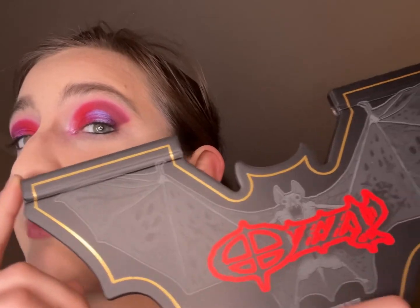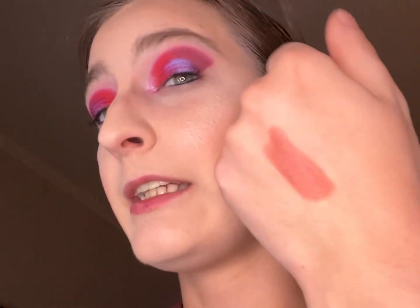So this is our finished look using the Ozzy Osbourne Rock and Roll Beauty Bat Palette. I really like this. It's a pretty monochromatic look, but I like it. And then this is the lipstick I would have worn with it. It is ColourPop, Star Wars, Dark Lord, a nude.